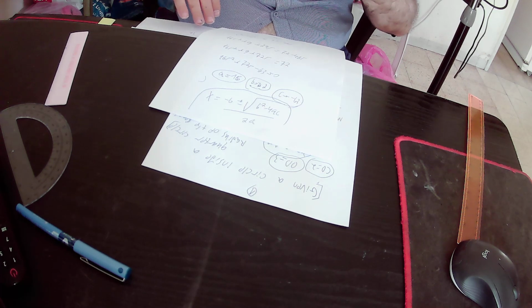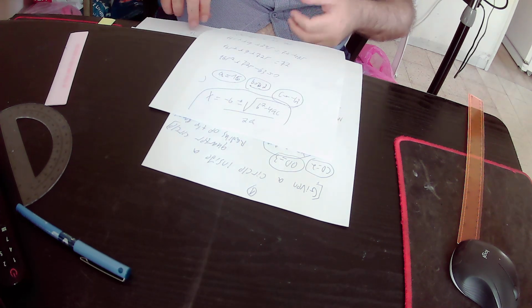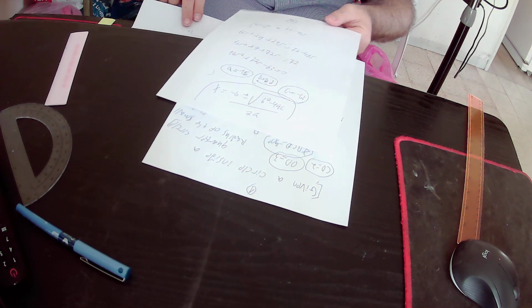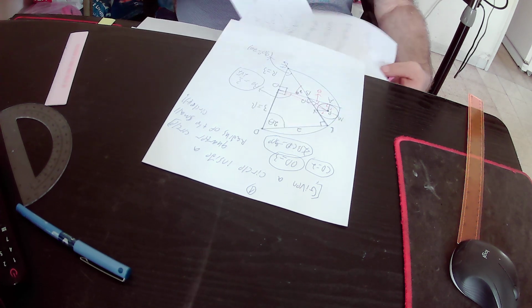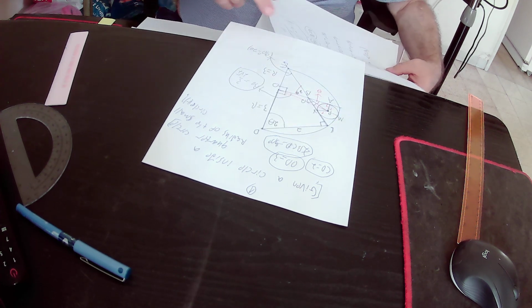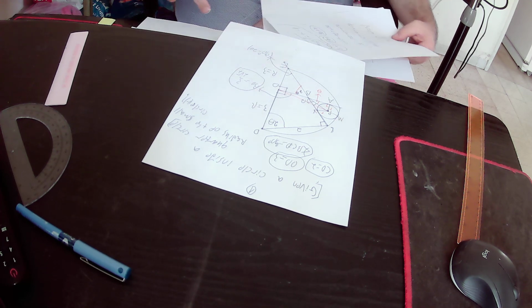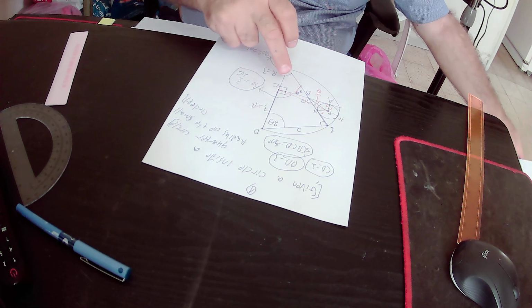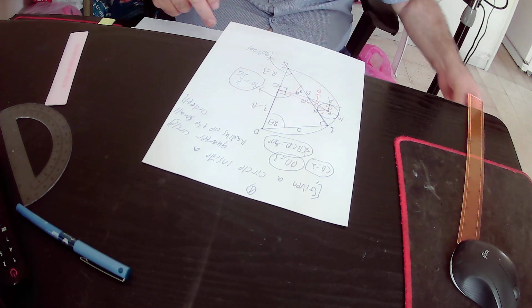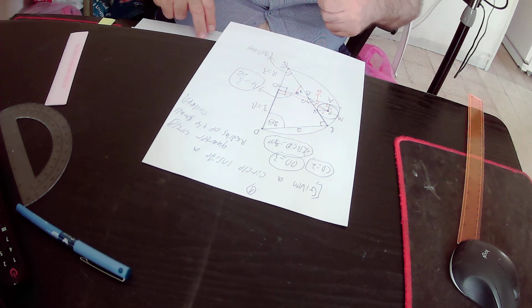The one answer was a negative, but the radius cannot be a negative number, so the only answer left is that the radius of the small circle equals 3 over 4 units, or 0.75 units. Again, the radius of the small circle equals 0.75 units, or 3 over 4 units.